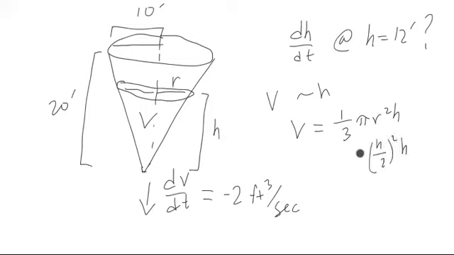So we get -2 is equal to pi/12 multiplied by 3 times h squared, or so 3 times 12 squared times dh/dt, and notice that exponent cancels there. So, we can divide both sides by 2 if we wanted to make that just a nice 6. So we end up getting 18 pi, also -1 over 18 pi is going to be equal to dh/dt. So that means this is the rate, and it's in feet per second.